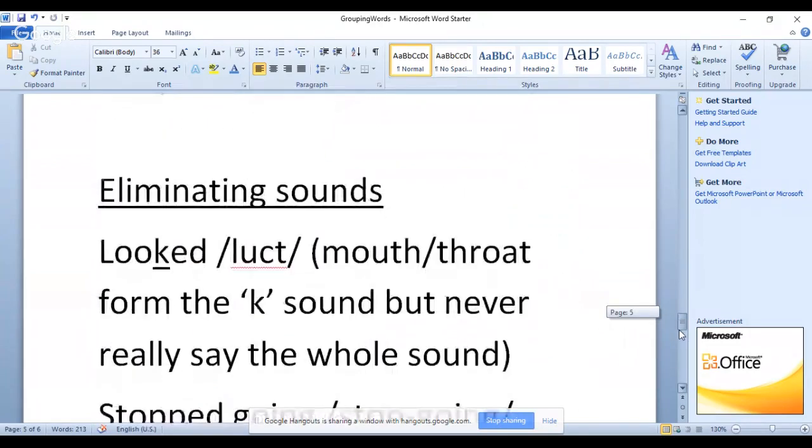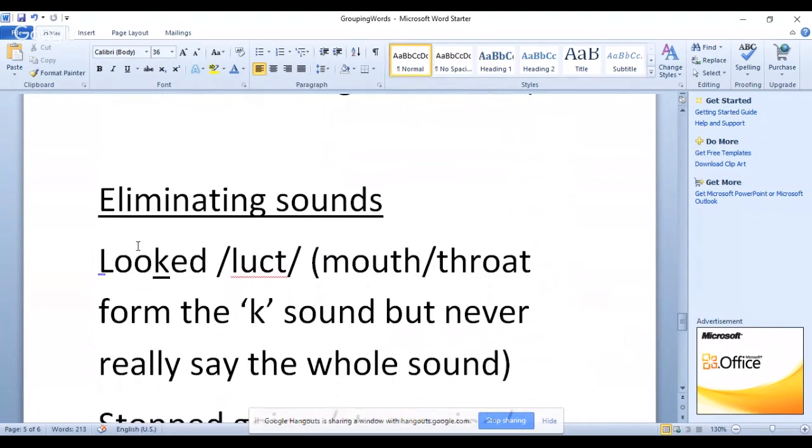Okay, this one I'm a little bit nervous about explaining because it's just a little difficult to understand. So sometimes we eliminate the sounds. Figure that one out. Sometimes, anyway. So why don't you pronounce this word for us? Looked. There you go. Good. Now you kind of overpronounced the K a little bit, in my opinion. Looked, looked.